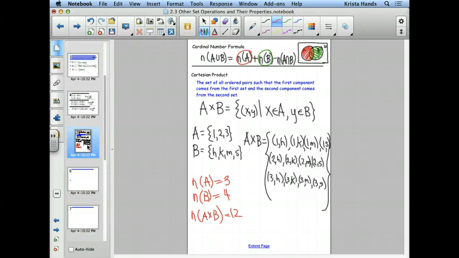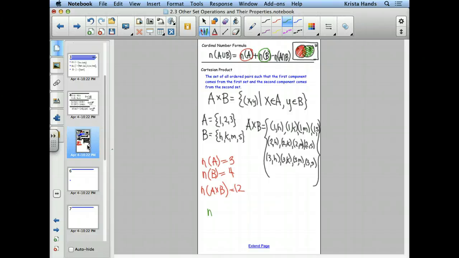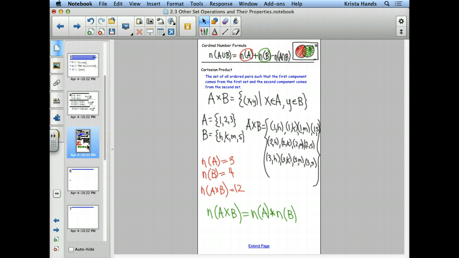Yeah. And there is a cardinal number formula for this as well that says the number of items in set A cross B is equal to the number of items in set A times the number of items in set B. This is a multiplication times symbol there. It's not the same x that's right here. This does not say that A cross B equals A and B. It's saying the number of items do, right? In fact, none of these items are the same. Nothing from set A is actually an item in set B. It's just the counting them up of what's there.